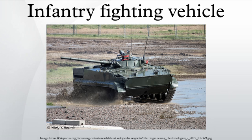In IFVs, the thickness of armor varies widely between models. Some vehicles are proof against .50 caliber bullets while others, such as Sweden's CV-90 and Russia's BMP-3, can withstand frontal hits from 30mm autocannon. The sides, roof, and floor of IFVs have thinner armor. Vehicles must also protect crew against anti-personnel mines and against anti-tank mines. Newer vehicles like the Finnish Patria AMV use armor made in interchangeable modules of various thickness.